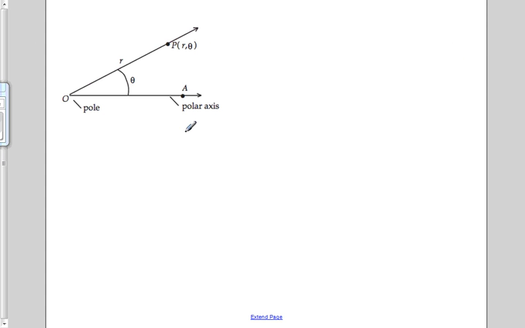So first off, like I said, some polar coordinate r comma theta tells us both the length of some radius, r, and the angle theta that's measured from the typical starting point of the polar axis, from zero going out to 0 degrees or 2 pi, 0 or 2 pi radians. So that's how we look at a polar coordinate.